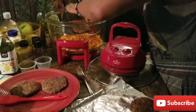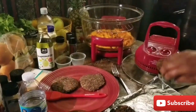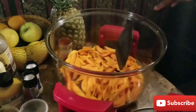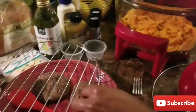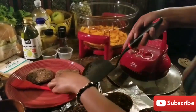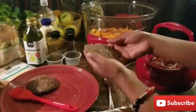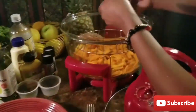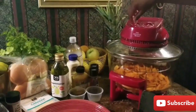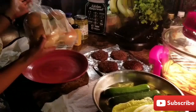Carefully remove the veggie burgers. Make sure you periodically move the fries around so they won't stick together and so they can evenly cook. Now I'm adding the rest of the veggie burgers that couldn't fit. Again, 15 minutes at 350, or you can keep them on an additional 5 to 10 minutes for the fries — they will cook longer than the veggie patties. Now let's taste our veggie burger.